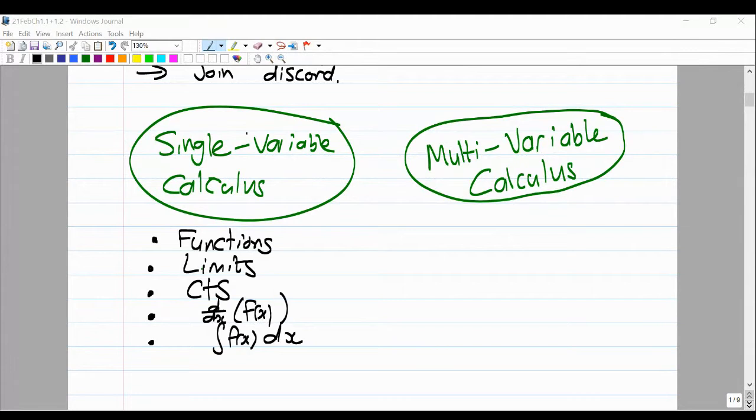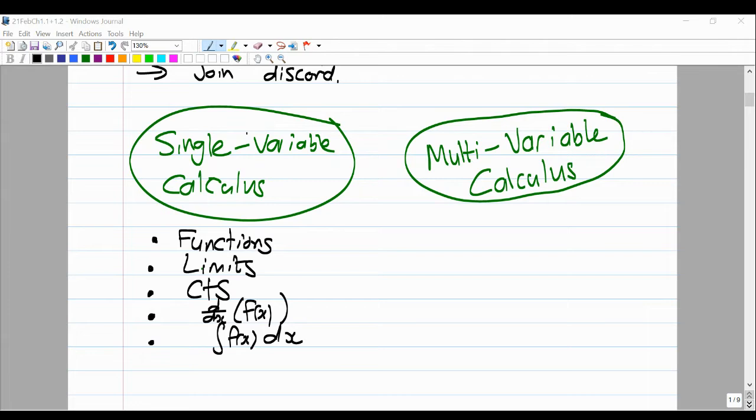Just to give you a slight overview, welcome everybody. We are starting now. So what is 218 about? In first year, we talked about single variable calculus. So functions of one variable, we played with them. Some of the ways we played with functions: we drew them. We played with limits. We played with continuity. Then we looked at differentiability.